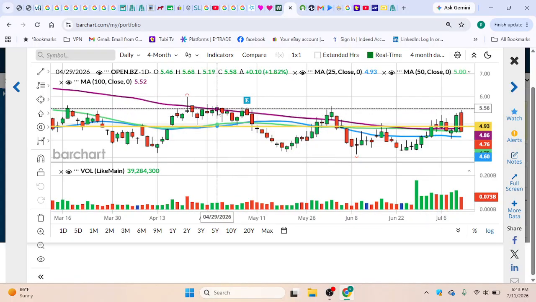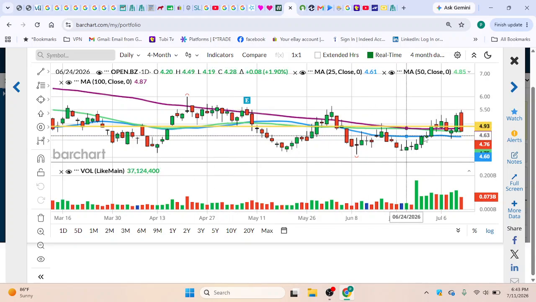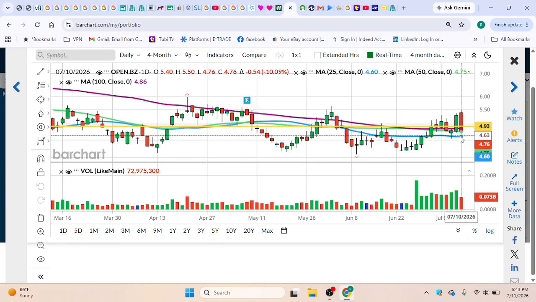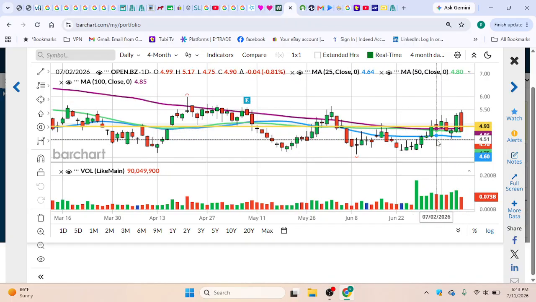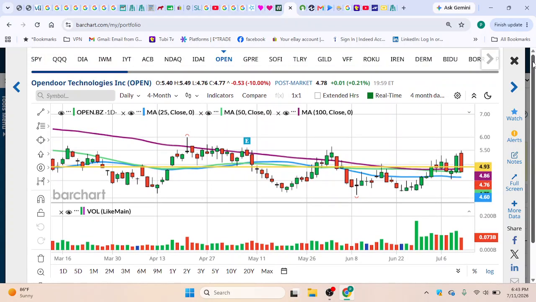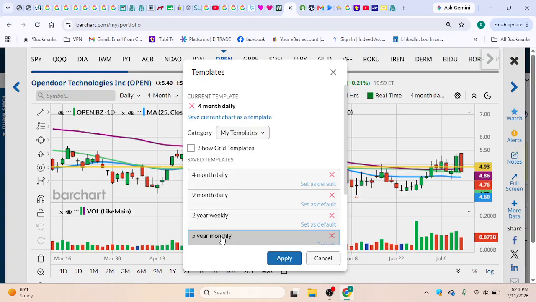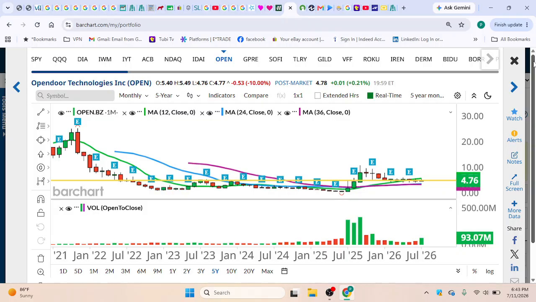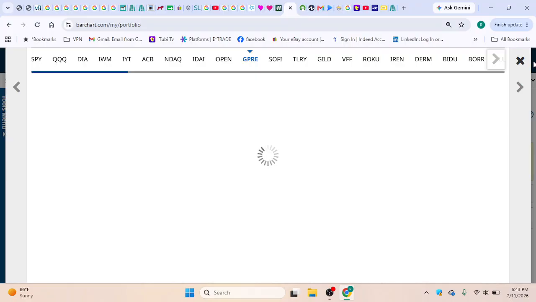Look more like this, where we get some tighter price action versus these wide range candles where it's up one day, gives it all back the next. That's just not good. Not good for the market, not good for that stock or for my psychology. But on a monthly chart, it still looks like a pretty decent opportunity or potential opportunity going forward. So that will stay on my watch list.